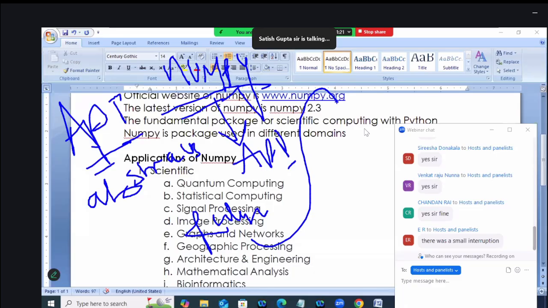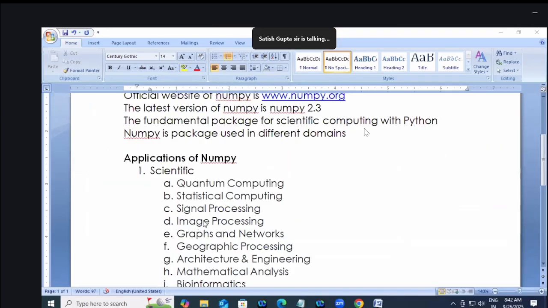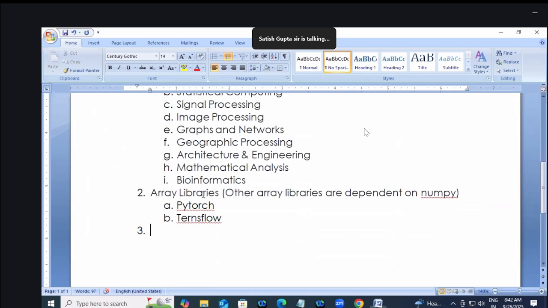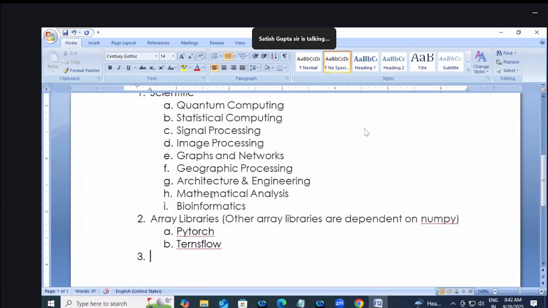They build it using NumPy. So the NumPy API also defines some set of rules and regulations for building array libraries. Clear?